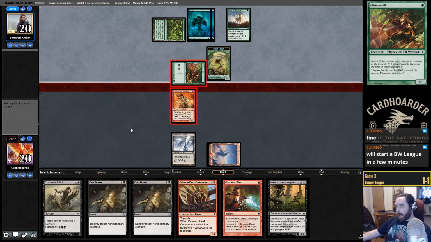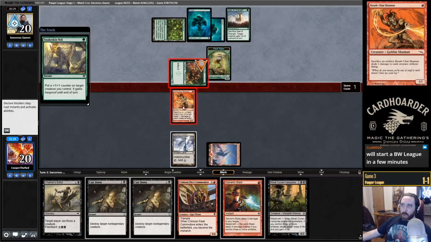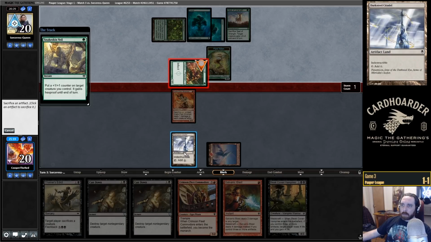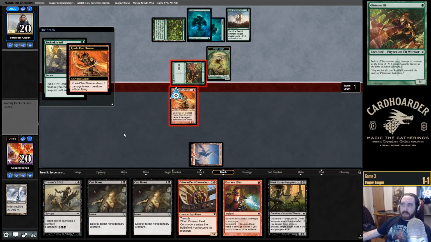So we're going to offer the trade, and if they activate Seal of Strength, then we're going to use the Krark-Clan Shaman to try and kill their stuff. They'll use Seal of Strength, but no damage will get through. And then maybe we can Galv Blast this thing on our turn.